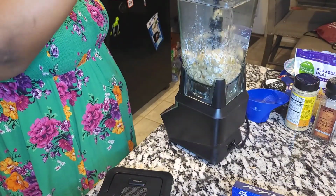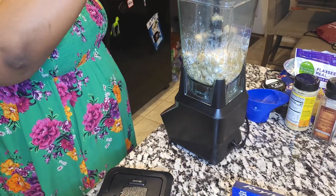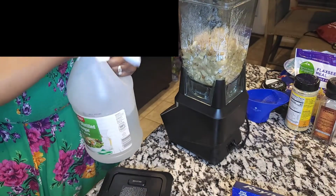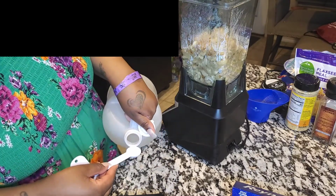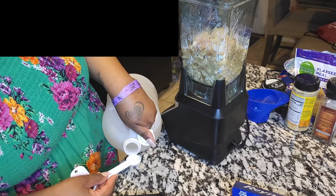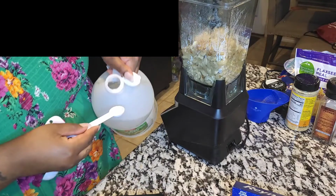All right, so now we are about to get down to the base of our mac and cheese, which is the cheesy sauce. So you just want to blend those potatoes and those cashews up together. And here I'm just adding some vinegar. The recipe actually called for apple cider vinegar, but I just had white vinegar. So I think it's okay to use either one.